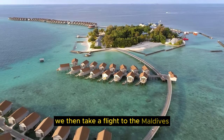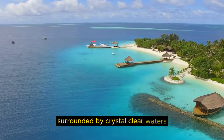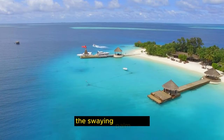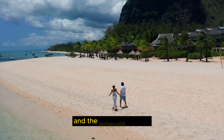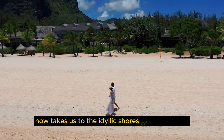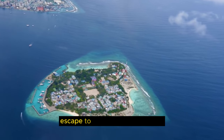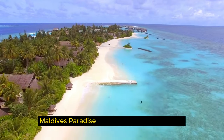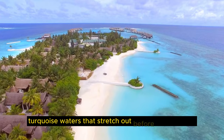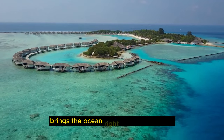We then take a flight to the Maldives, where the Maldives Paradise Beach House stands as a tranquil oasis. Surrounded by crystal-clear waters, it embodies the ultimate beachfront luxury. Our stock footage captures the swaying palm trees, the overwater bungalows, and the emerald lagoon, showcasing the epitome of relaxation. Maldives Paradise is all about living by the sea — crystal-clear turquoise waters stretch out before the property, and with direct access to a pristine white sand beach, this beach house brings the ocean right to your doorstep.